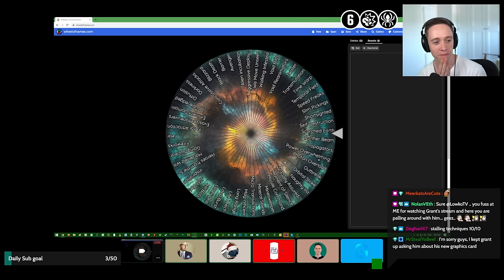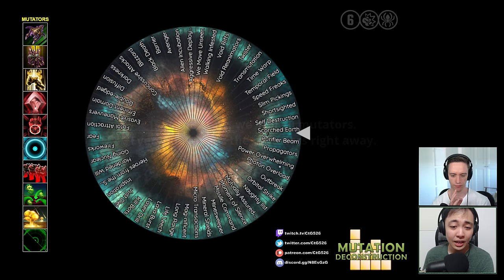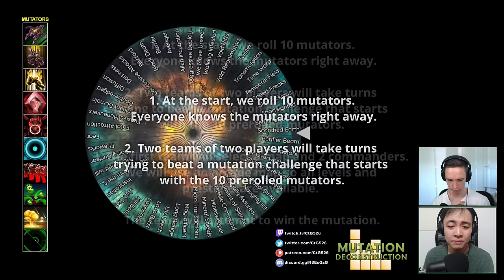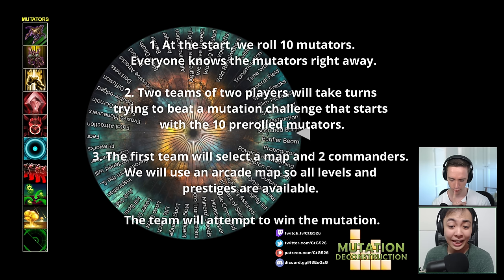All right, for the benefit of everyone, I will go ahead and read the rules. Everyone knows all the mutators right away. Two teams of two players will take turns trying to beat a mutation challenge that starts with the 10 pre-rolled mutators. The first team will select a map and two commanders. We will use an arcade map, so all levels and prestiges are available.